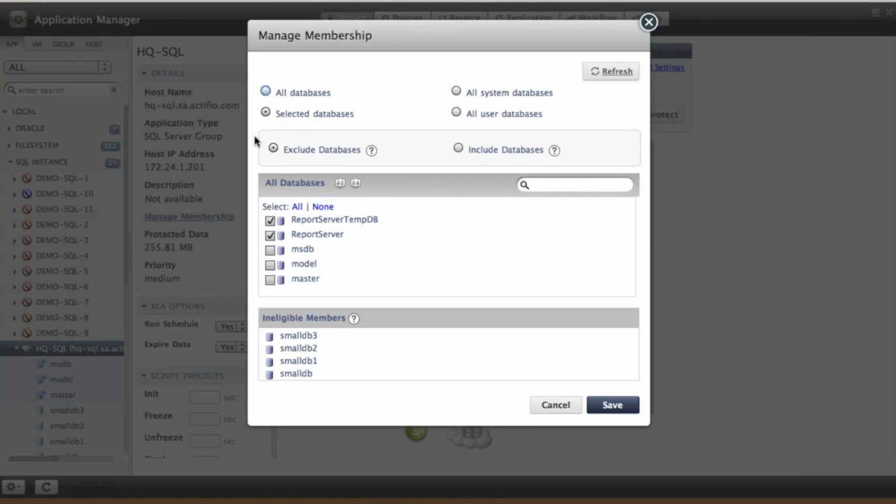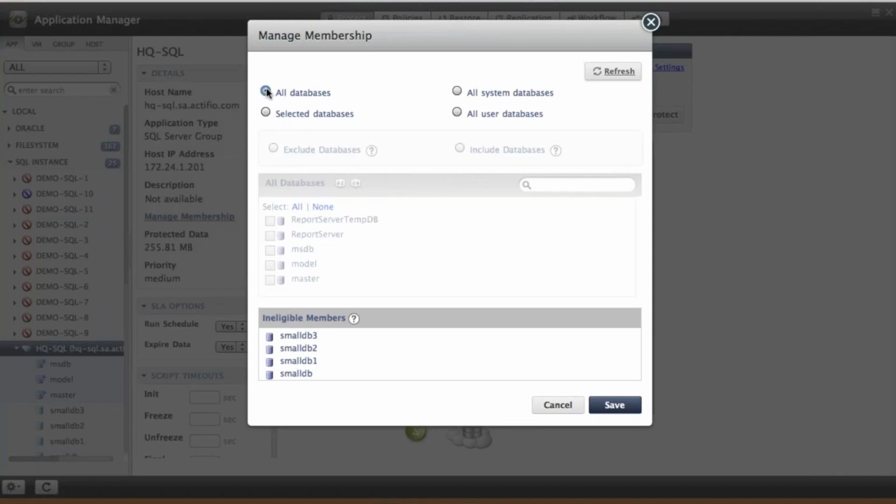I have the ability to say all databases, and that's what it is by default on a newly discovered instance, a new server. I can say all system databases or all user databases. I think those are pretty clear to anyone familiar with SQL. Those same options exist in native SQL maintenance plans. Or I can say selected databases.